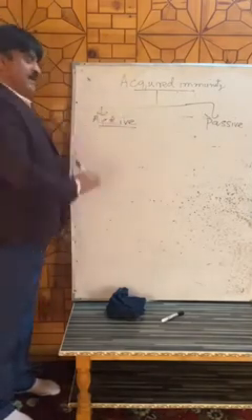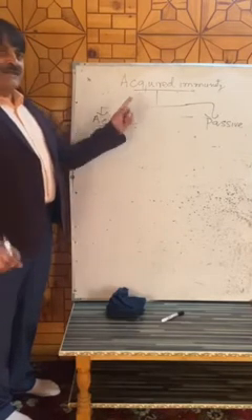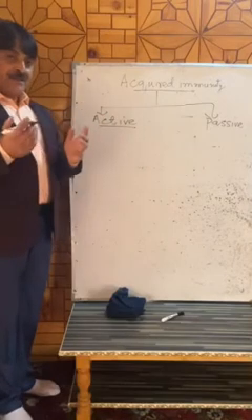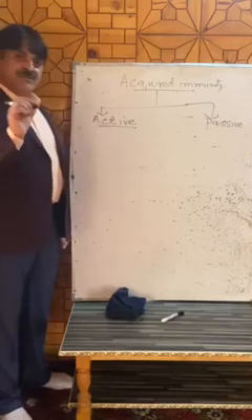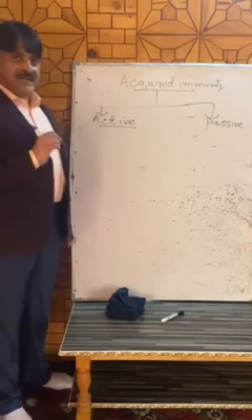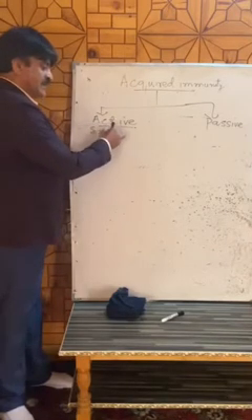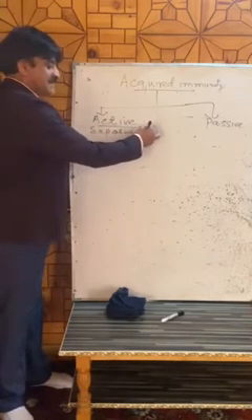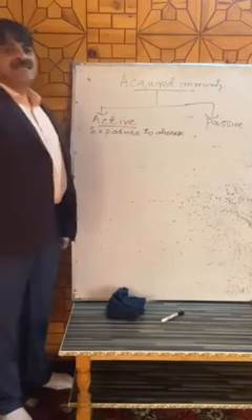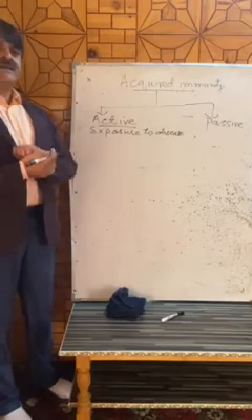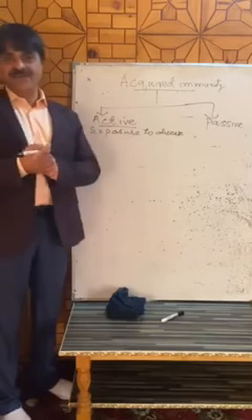Acquired active immunity means that kind of immunity which is acquired during the course of lifetime by active means. By active means, we mean the organism obtains immunity directly, for example by exposure to the disease. If an organism gets exposed directly to the disease, then within the course of time it gets immunity against the disease. So this is acquired direct immunity.